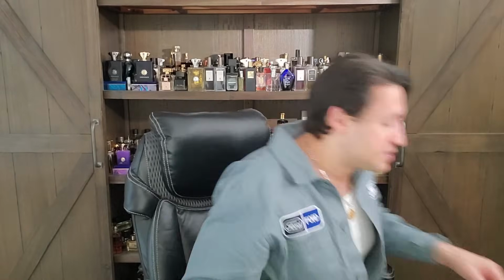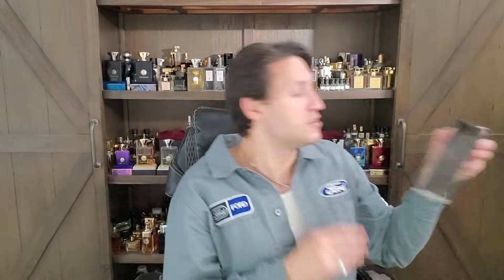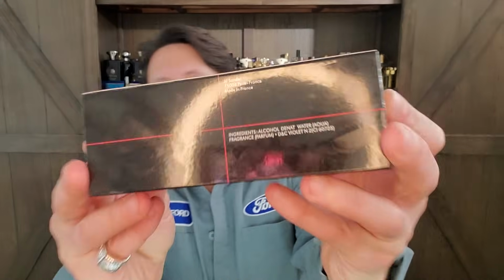Number 34 is my scent of the day. Finally, and what a scent of the day it was, thanks to Armando. This is Jil Sander Man, or Man Pure, depending on where in the world you're buying this. But look at the short ingredient list right there, so beautiful. Alcohol, water, fragrance, and some sort of violet coloring. That's it. So number 34 is Man Pure. And again, I was mentioning a little bit of this sort of tilt when I was talking about Oscar de la Renta Pour Lui, but this, you know, aldehydic, almost like a soapy take on a leather.